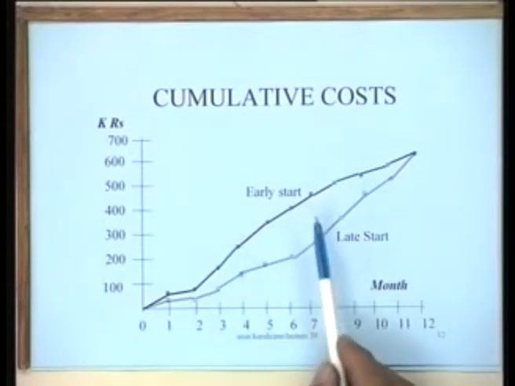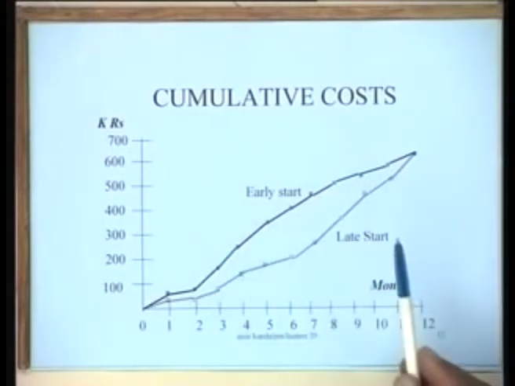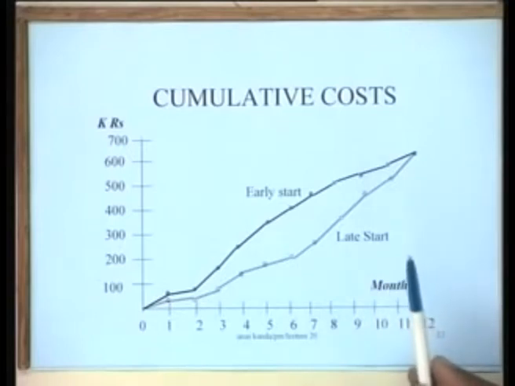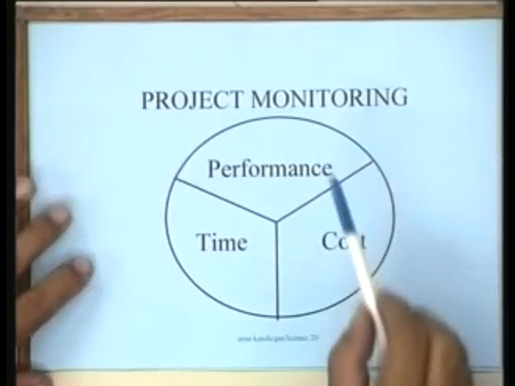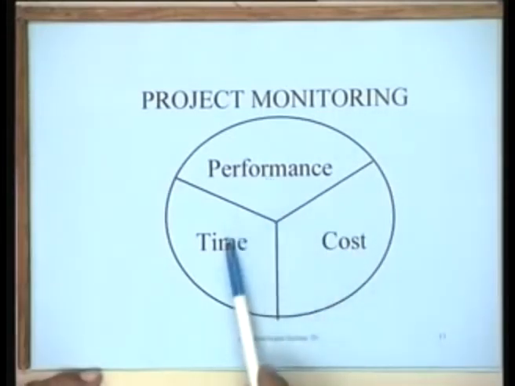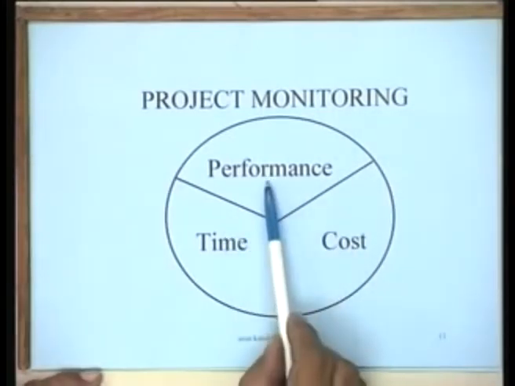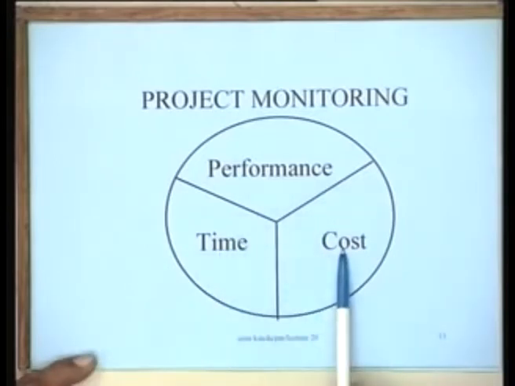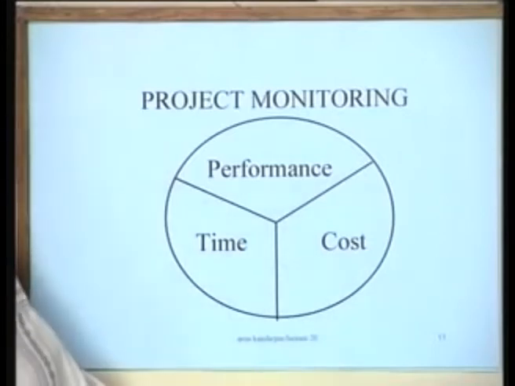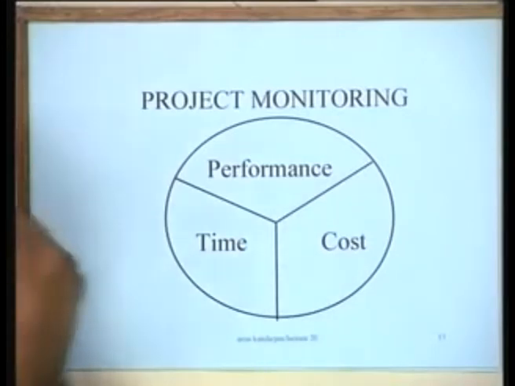So now let's assume that we have chosen a schedule. The schedule is chosen and we now go ahead with the process of monitoring and we want to implement this process. So how do we go ahead? Project monitoring basically means we are concerned about three things. We are concerned about the performance of the project, that activities are being done as per specifications, at the appropriate times, and within the cost. Now, how do we take care of this?